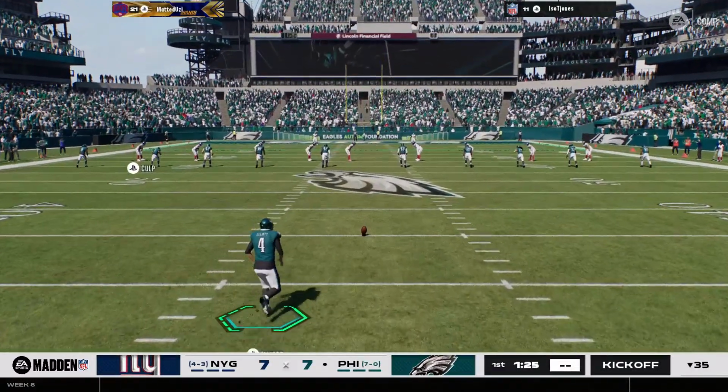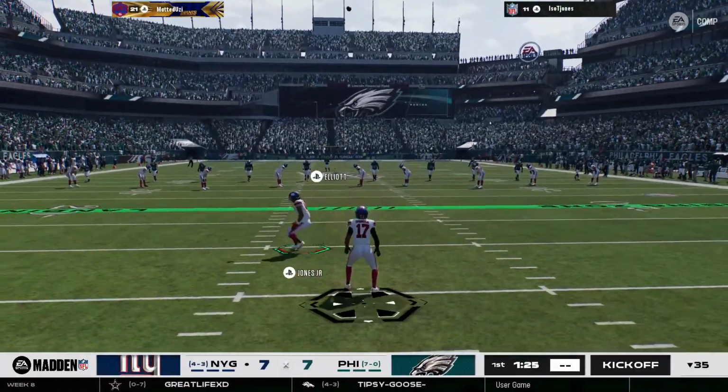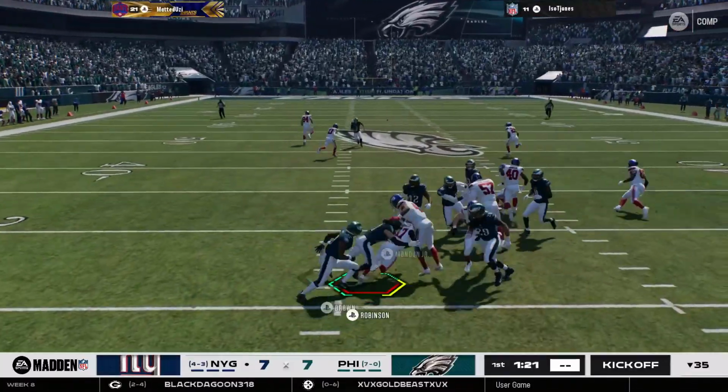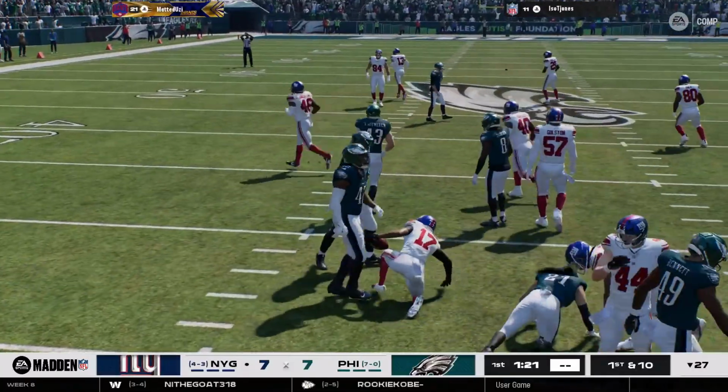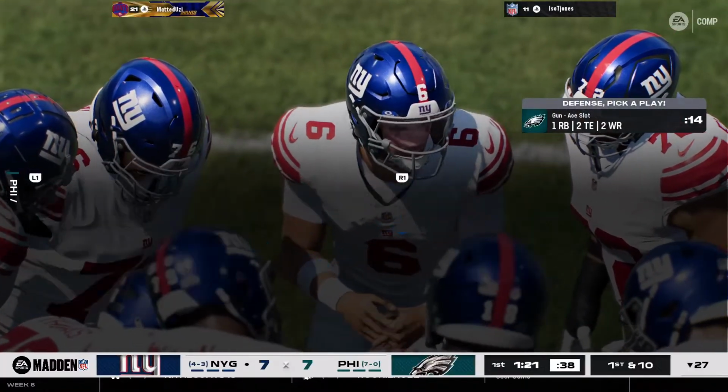One possession, each team a score. 7-7 as they kick it off. On the return, it's Robinson. And he'll be brought down past the 25. Decent field position to start this drive.